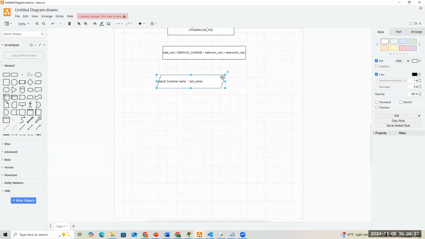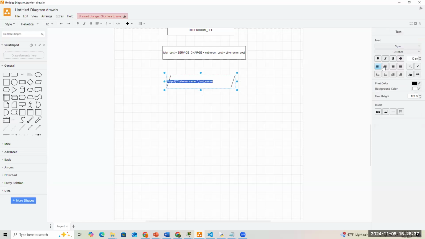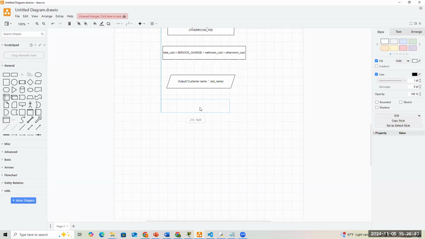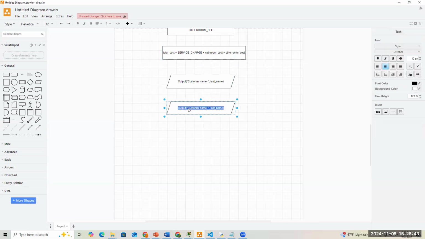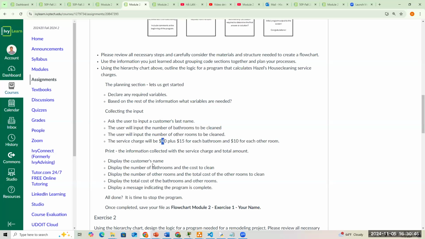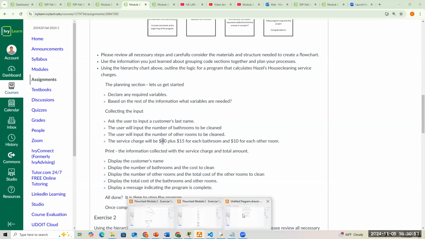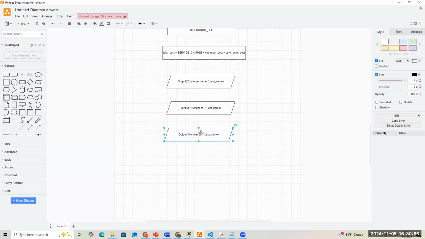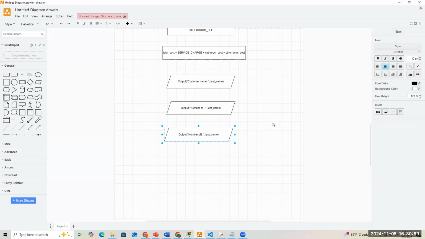Now I have to print it out for number of bathrooms. Okay, so the requirement is you have to output the last name, number of bathrooms, and cost to clean. So you need one more output, bathroom.